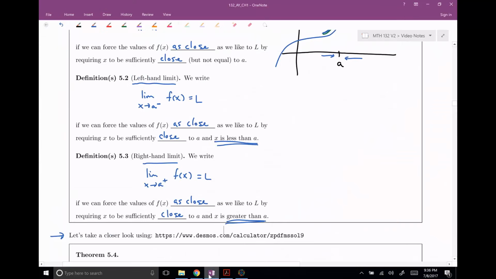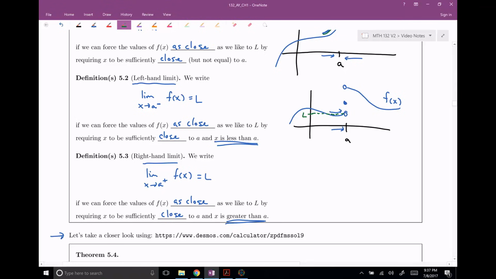So let me go ahead again. I want to draw a static picture just so that we have it in our notes. So maybe here's the function's value. Oops, that looks a little too much like a closed dot. There we go. So here's our function in this case. And then for the left-hand limit, we want to approach from the left. So if I'm writing this function from the left, our left-hand limit would be this y value right here.